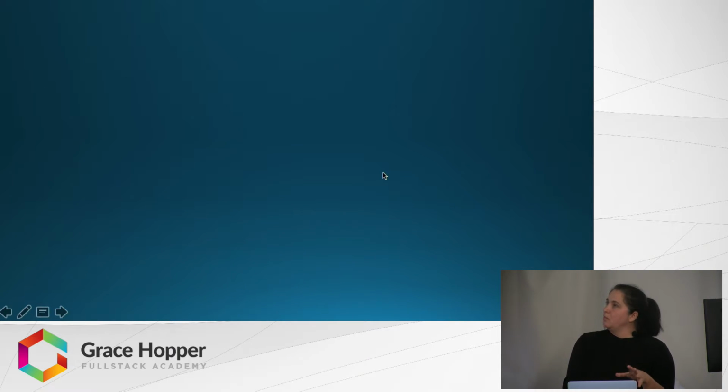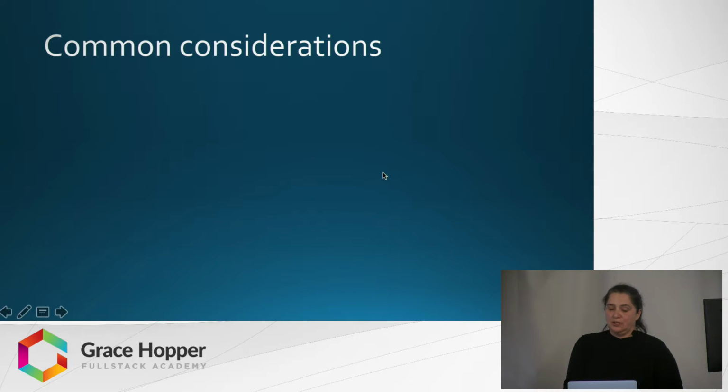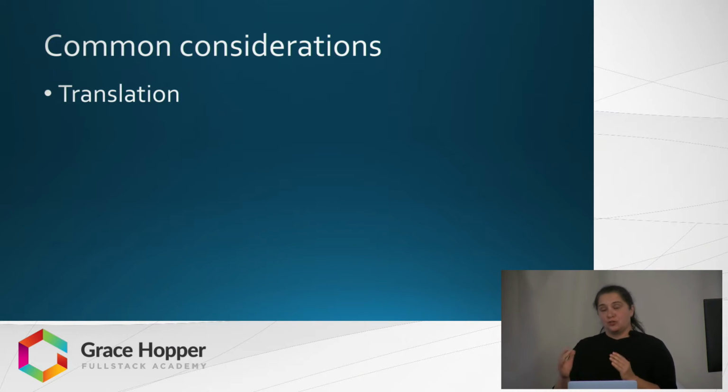Now that we got our motivation and our terminology out of the way, let's talk about some tools and techniques used in internationalization. Obviously, translation is a big, important thing that needs to happen. You have to take all your strings that are displayed, all the labels. You have to consider any files that the user might need to download, sometimes even the pictures if they contain text, and all of that has to be translated.